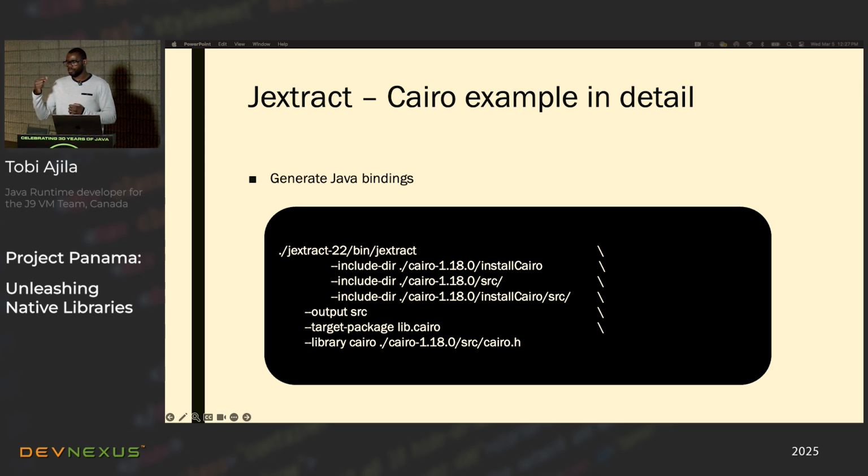And the reason for this is to avoid the thread handshaking when going out to native and coming back in. Panama does provide a linker option that says isTrivial. And what this means is that when calling this function, I'm not going to do any handshaking. And so the calling sequence is very fast.